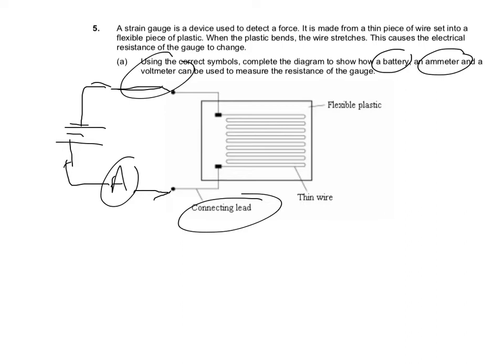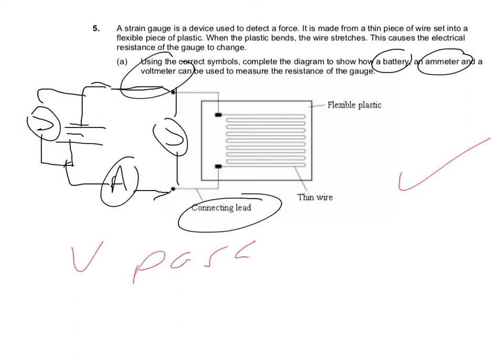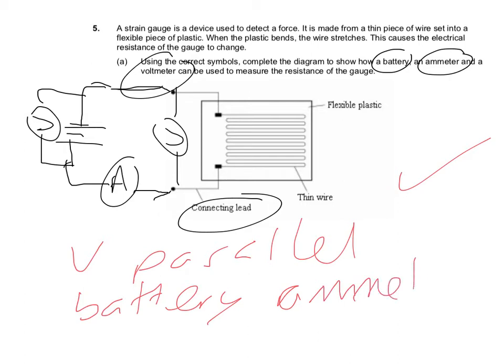The last thing that I'm missing is I need a voltmeter. The voltmeter should go across all that information there. So I'll have a voltmeter across my cell. I could have also put a voltmeter in this bit here if I wanted to. And that's how they should be connected. So you get a mark, just one mark. Remember that the voltmeter needs to be in parallel, and that the battery and ammeter need to be in series. If you draw more than 2 cells for your battery, that's okay. And that brings us to the end of that first part of the question.